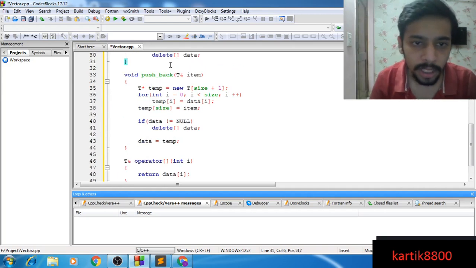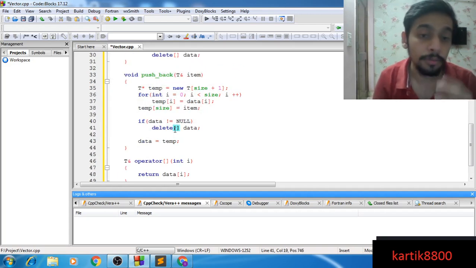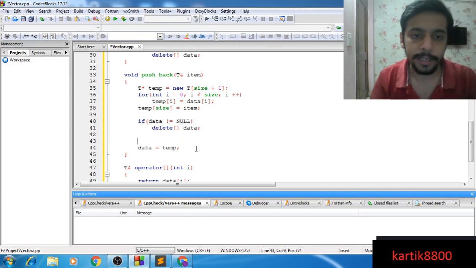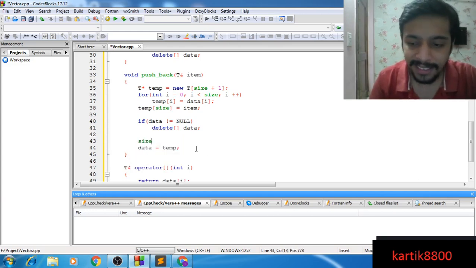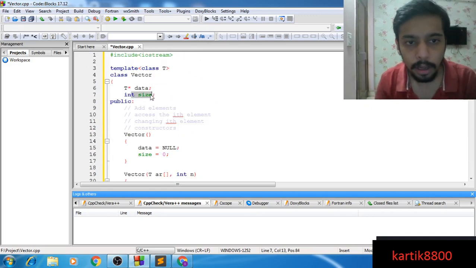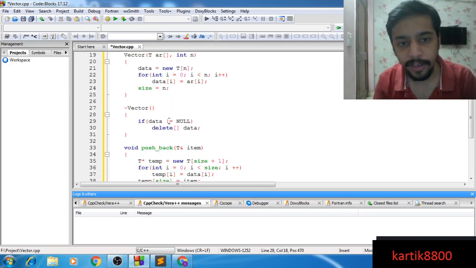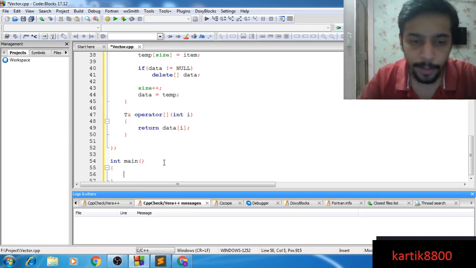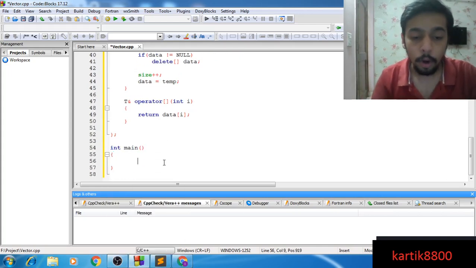One more thing I was always wondering whether my pushback is correct or not. It is not correct. I need to make size grow by 1, this particular variable. Otherwise, how will I keep track of my vector? Let's just test this much and then we'll see what else we can implement for the users. You could think of a lot of things that could be provided.